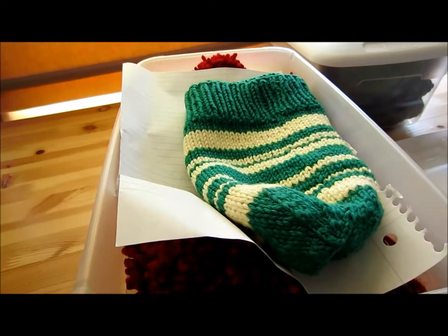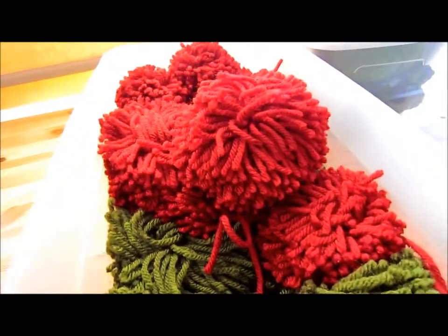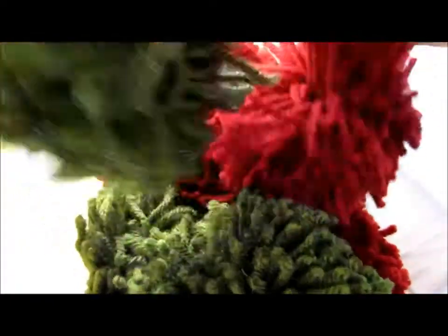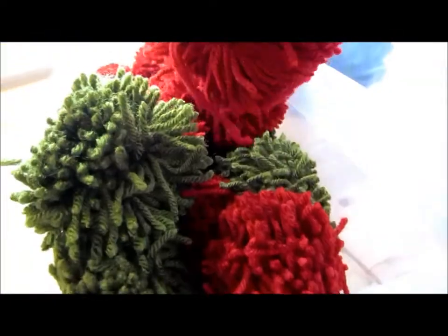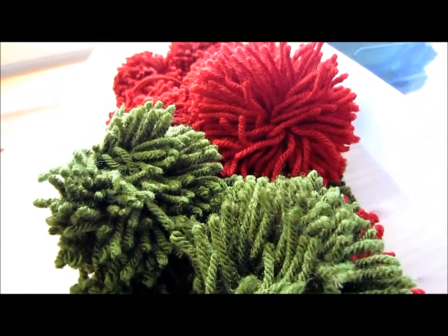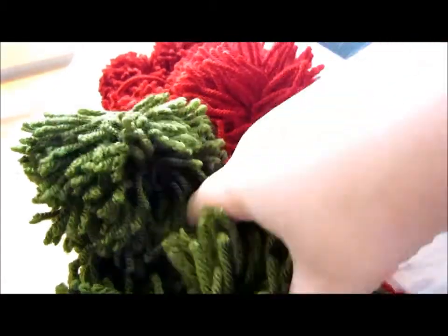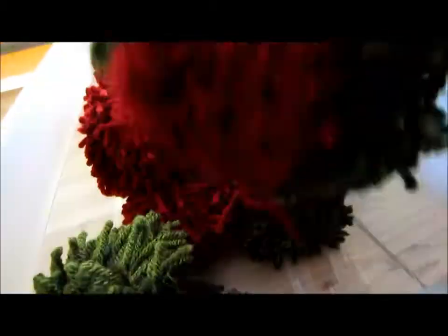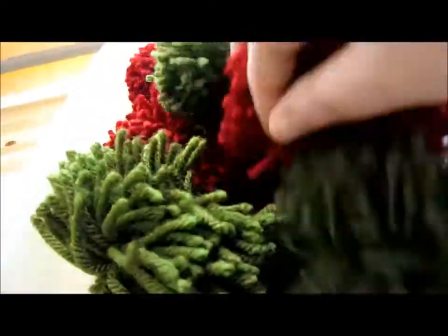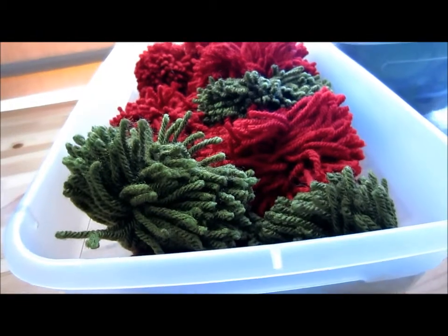This next project — I was making a pom-pom wreath. I started making all different size pom-poms. There's another color, a blue, that's supposed to be made, but I stopped after red and green. I think I was just really tired of making pom-poms, to tell you the truth. So instead of using the felt wreath, I may just put these pom-poms on that form and make at least something finished. I probably will go ahead and do another color too. I just have a lot of all kinds of pom-poms — it's time to get them out of this storage box and onto a wreath.